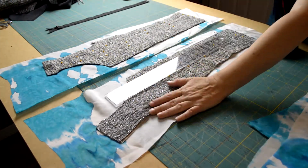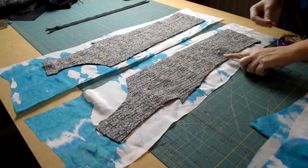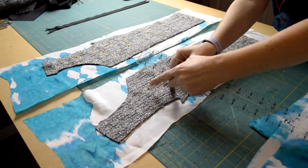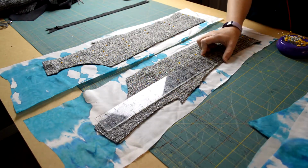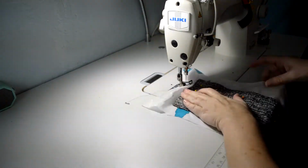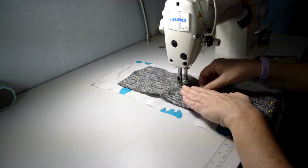Then I went and put those pattern pieces onto the lining, and I was a little worried that the lining was going to shrink up on this when I quilted the lining to the fabric. So I just cut the lining in kind of wide pieces around it, and then I marked where I'm going to put the quilted lining stitching on with pins. And then I run over to the sewing machine and go ahead and quilt the lining to the base fabric.